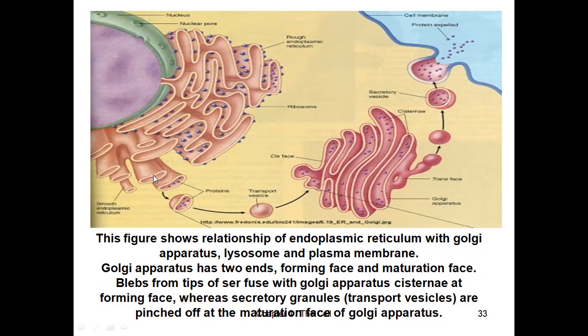Now this is the smooth endoplasmic reticulum, and from the smooth endoplasmic reticulum these vesicles are pinched off. These vesicles are transported to the Golgi apparatus. ठीक है, in the Golgi apparatus now they are going to be processed, and after processing they will be packed, and now they will be converted into the secretory vesicles.